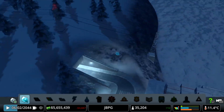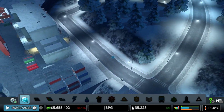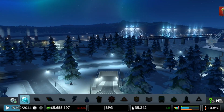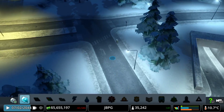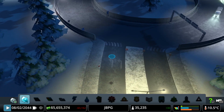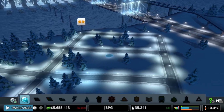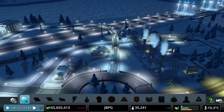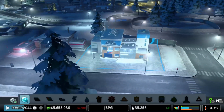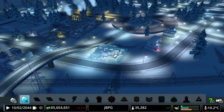And then here, going into the ground, we have a one-way little tunnel system there. And then at the other end, the same again. We have a little one-way road coming up here. The tunnel system then comes back underneath here, links up here, and then both of these routes will lead back along the other side of our dual carriageway back to the roundabout, and can then either go into our new little industrial zone we're building just here, or head back over the bridge back to the freeway. And then I've put in a couple of services that we're going to need as well. So I've put in a police station, a fire station, and a medic clinic as well.